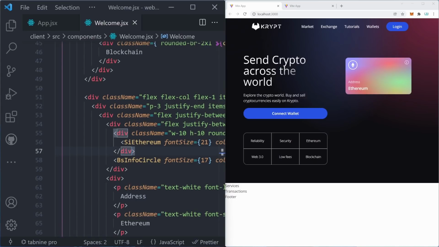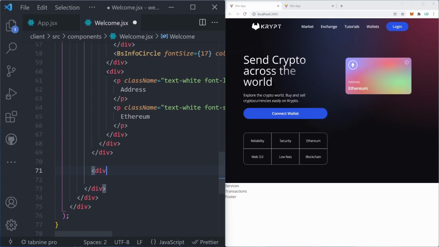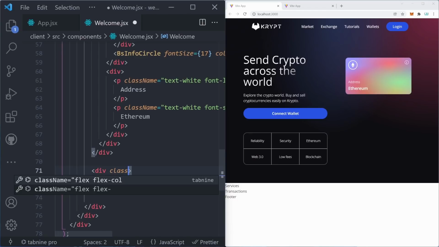Now we are ready to actually implement the form. And to do that, we have to go a few divs down. So that's going to be 1, 2, 3. And now right here, we're going to create one more div. So this div is going to be our form. This div is going to have a className equal to padding-5 or p-5.